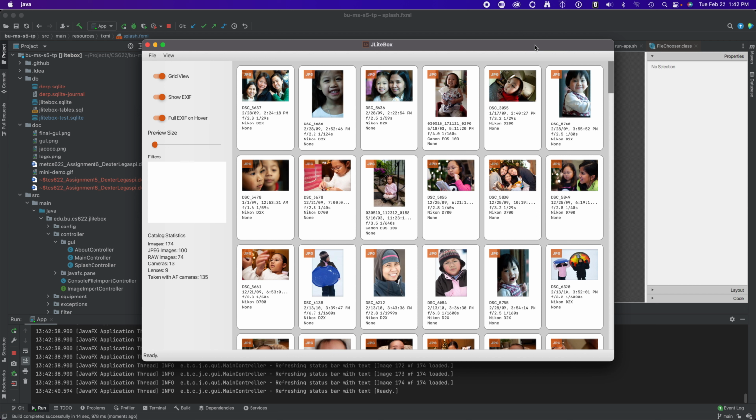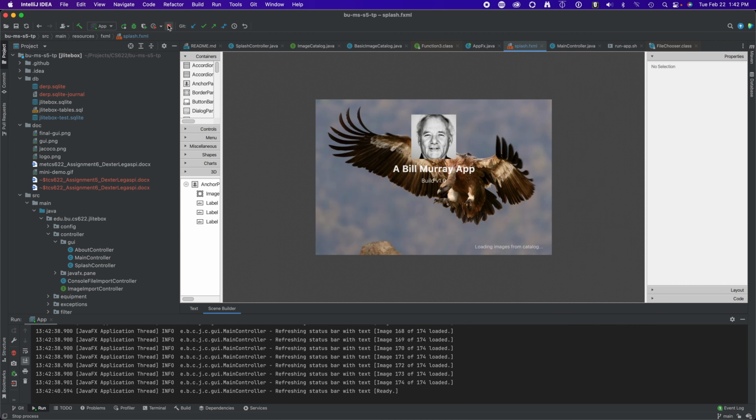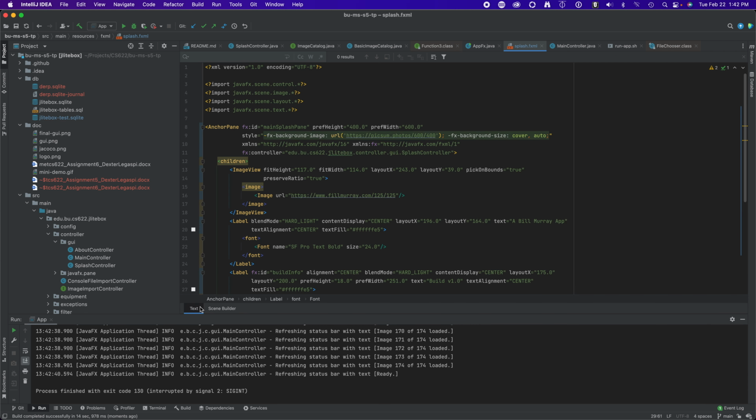And then now it's launched. So what's happening there? Let's go to the text version of it.